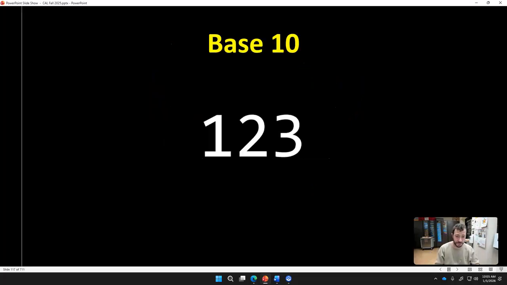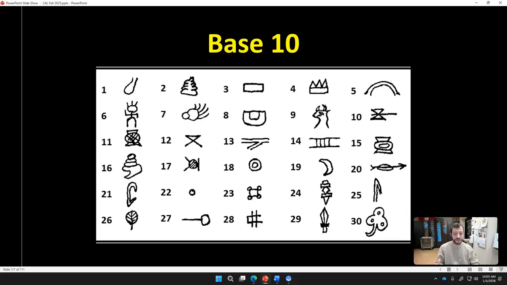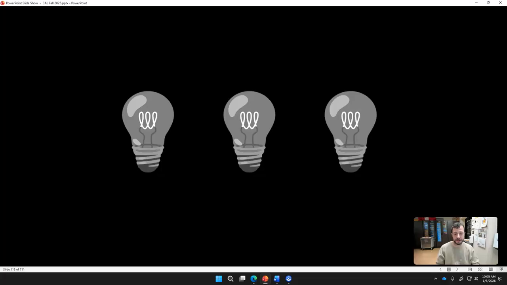So base 10, this hieroglyphic symbol you might think of as just 1, 2, 3, but it actually stands for 123. But unlike most hieroglyphics that you might know, the reason for that isn't just because it's a picture image, but it represents a particular pattern that we've all agreed to accept, such as maybe this pattern could represent a dog smiling, and this pattern could represent a dog frowning. It's just an arbitrary pattern that we've all agreed to collectively.